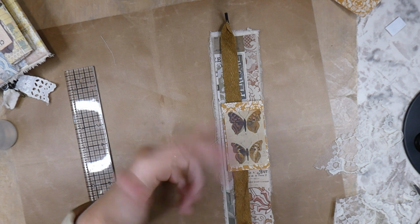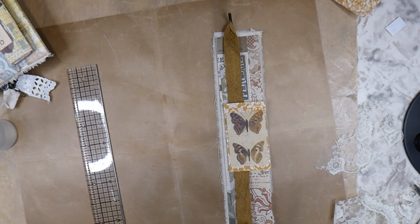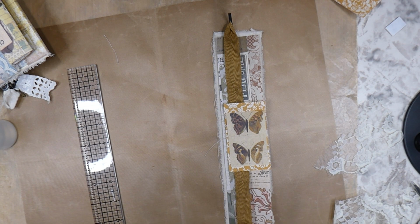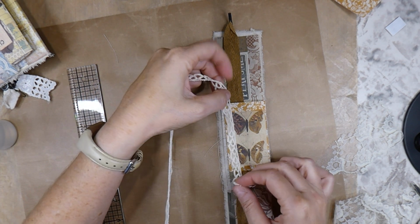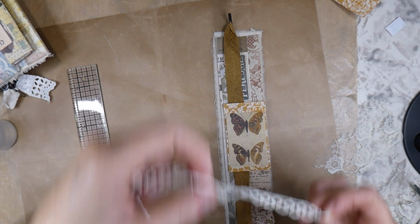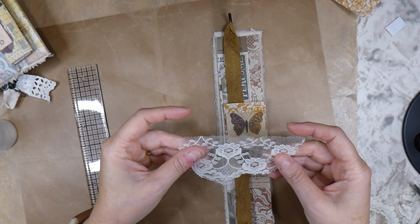And that's just something that was some kind of packaging. But look at the colors. They go perfectly with that. I like that. Maybe afterwards I could come back and add a little bit more of this in addition to it. Yeah, I think I'm going to leave this for the moment.